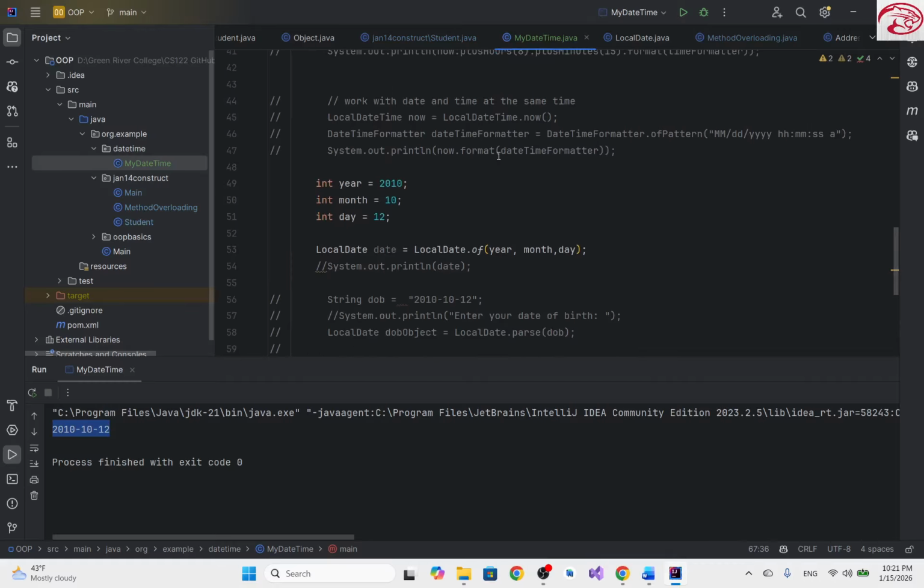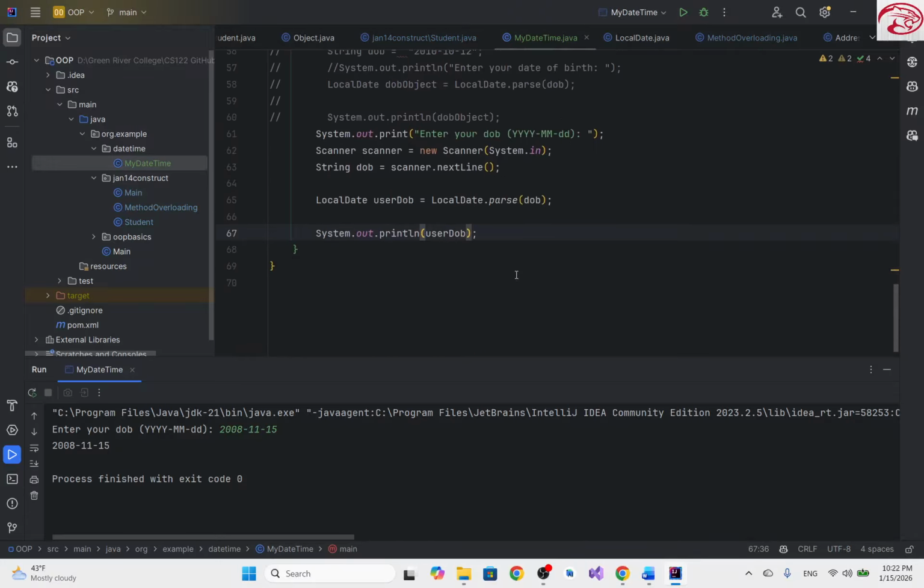I'm gonna run it very quick. So let's see, we want to present 2008, month is like say 11, day is 15, right? If I print that, see, we could create a date out of that. Now that we have the date object, we want to calculate his age.